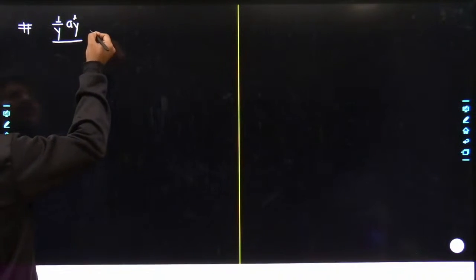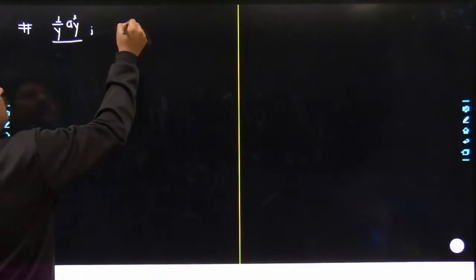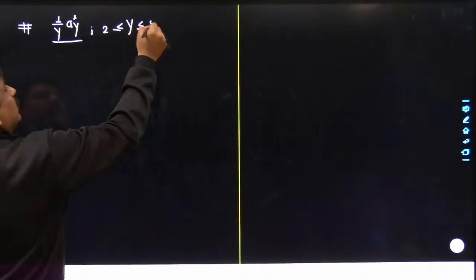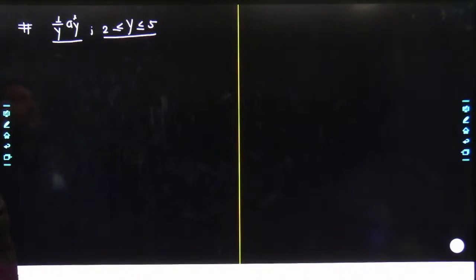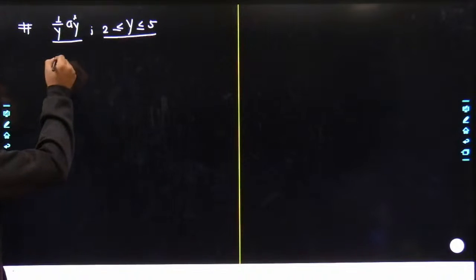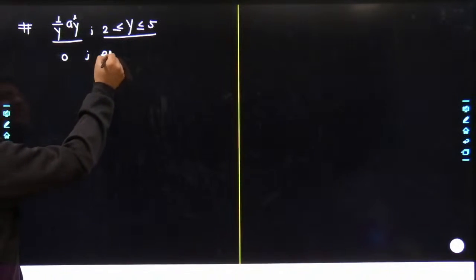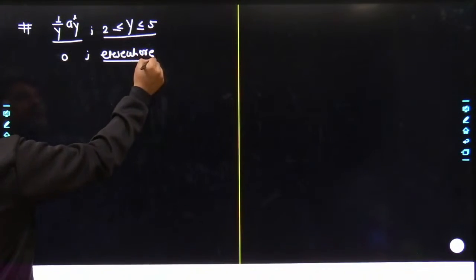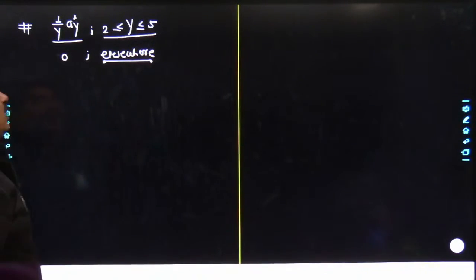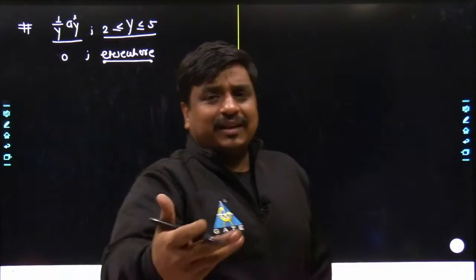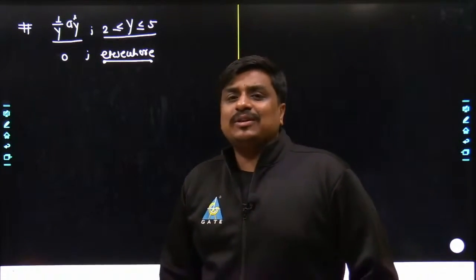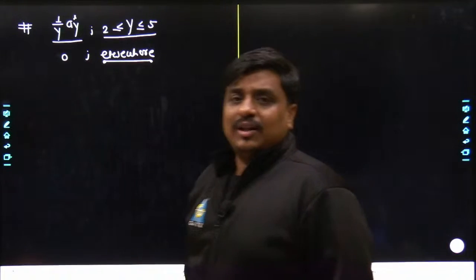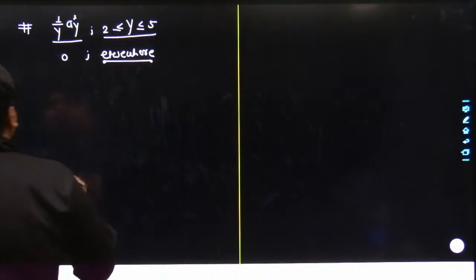And now this field is valid only for y in between, let's take, 2 to 5, and 0 elsewhere. You can write 0 elsewhere. That means we have a specialized case where the field persists in a limited form within y equals 2 to 5. Obviously x could be minus infinity to plus infinity, z could be minus infinity to plus infinity, whereas the field is 0 elsewhere.